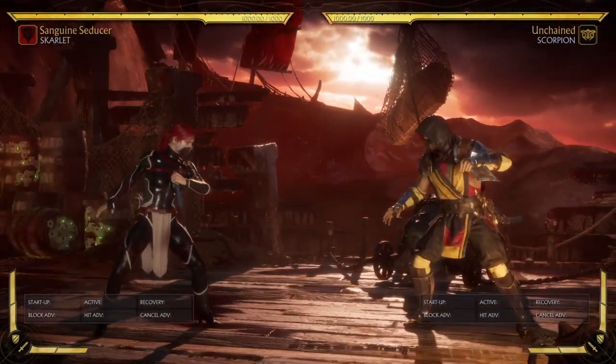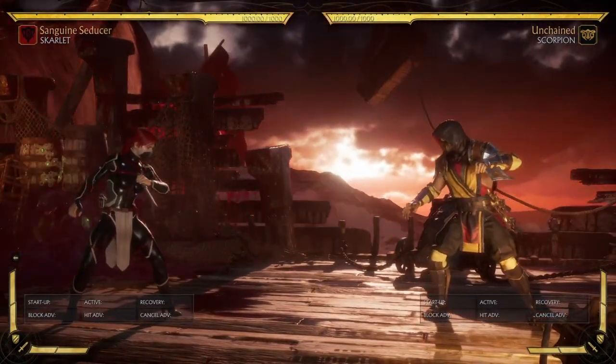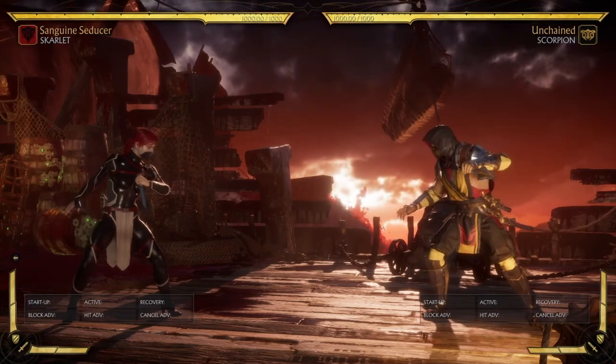That's still really good. But one of the big advantages of Boiling Point, again, isn't just the extra damage you're getting on it. You're getting almost an extra 6% over what you would be normally getting for a bar.